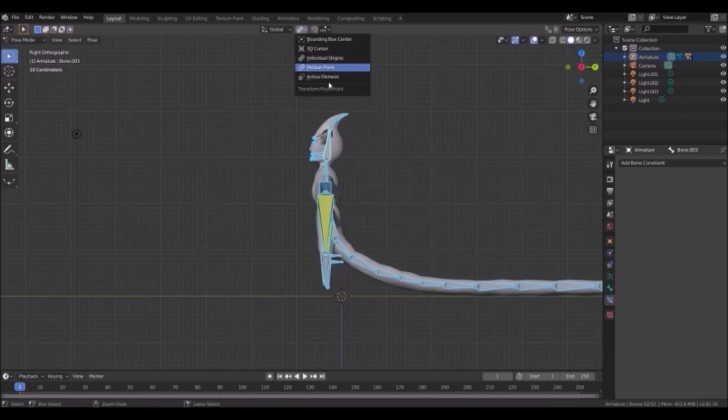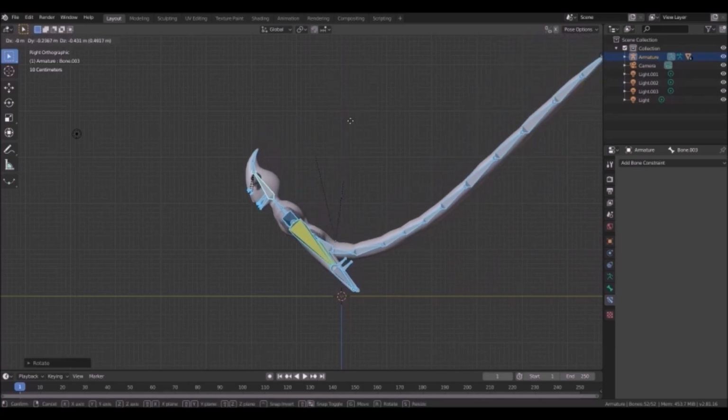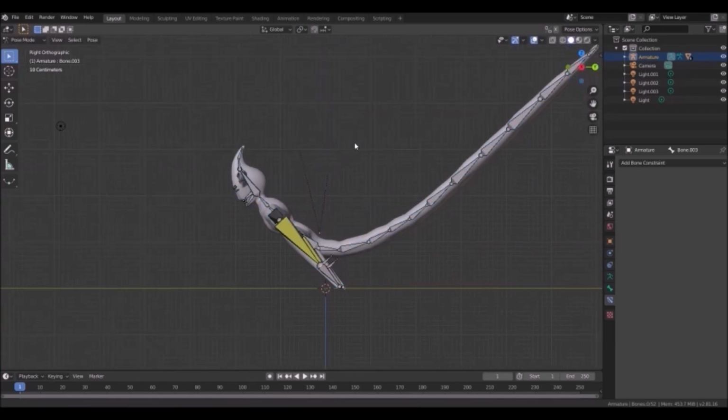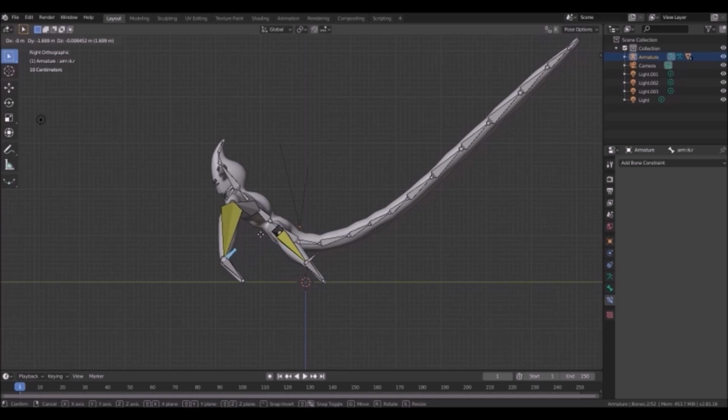Because I've got an individual origin. So let's go put it back on median point. Get a nice sort of angle, a nice creepy angle, just like the hands are right now. I'll have to fix the mouth and everything again later.